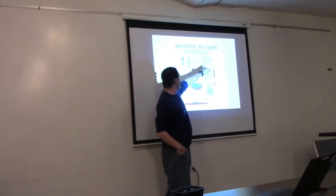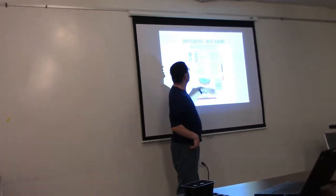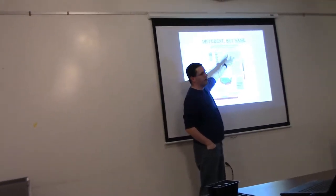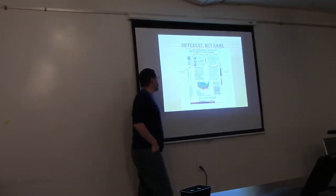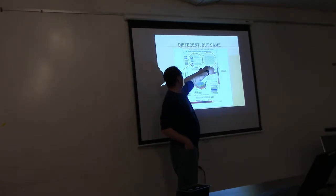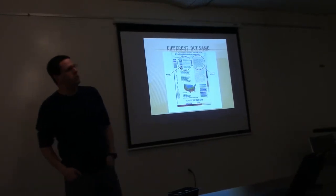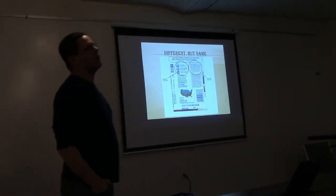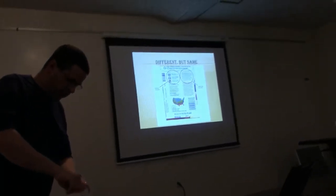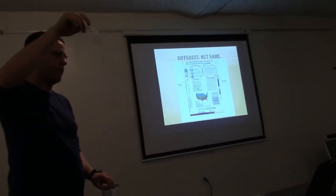Sow 4 to 6 seeds about 3 inches apart in a hill. Hill's just a fancy way of saying a group of seeds. You mound it up. Cover with 1 inch of firm soil, and so on. It gives you the full step-by-step instructions on how to do it. Thin seedlings to 2 to 3 per hill when they're 1 to 2 inches high. This is specific to pumpkins, but this slide gives you an idea of how the instructions are usually on the back of your seed packet. In the case of Old Reliable Johnny's, no nice pictures, but full instructions on the front of the seed pack.